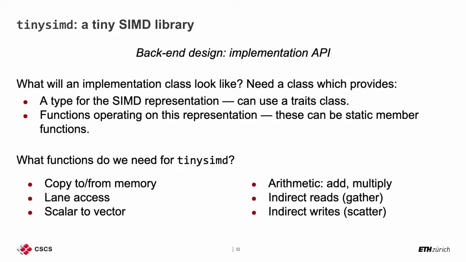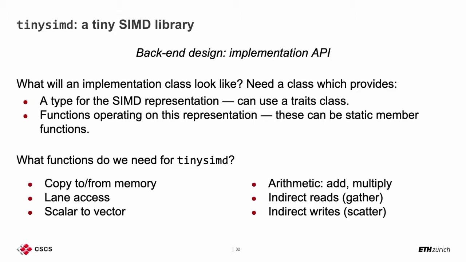And now we've got our type map idea. What actually is an implementation? How are we going to represent that? We need two bits. We need to know what the data type is going to look like, and we need to have some way of describing the set of functions we can do on it. And as said before, we wanted functions separate from the representation.